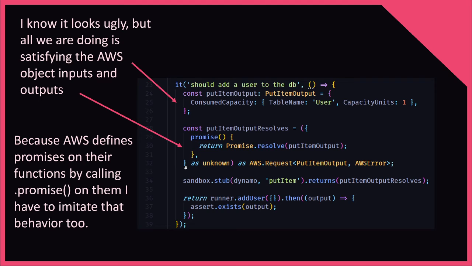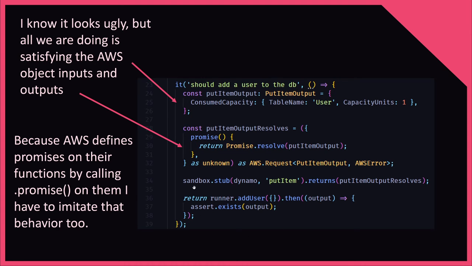Now, another really weird thing about Dynamo is that it handles promises in a very cryptic way. So I have to have this weird wrapped promise function, but it's essentially the same thing as returning this. It's just I have to wrap it in this promise because of some ugly code that they have to make it work with promises. Now, if you're not familiar with promises, I am sorry. It is asynchronous code. I cannot explain it. It is out of the scope of this tech talk, but try to understand, I guess.